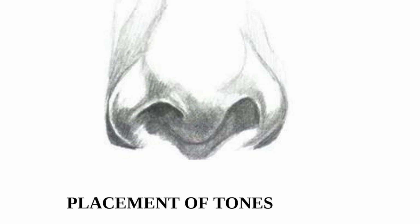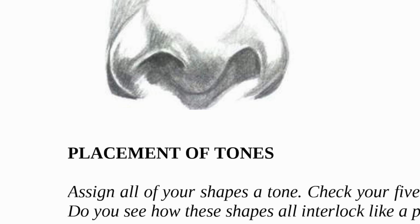Remember to draw your graph lines very lightly on your drawing paper so they can be erased easily when your shapes are accurate. These graphs have been darkened so you can see them more clearly. Practice drawing the nose. Here are some more opportunities to practice the principles that we have learned so far.